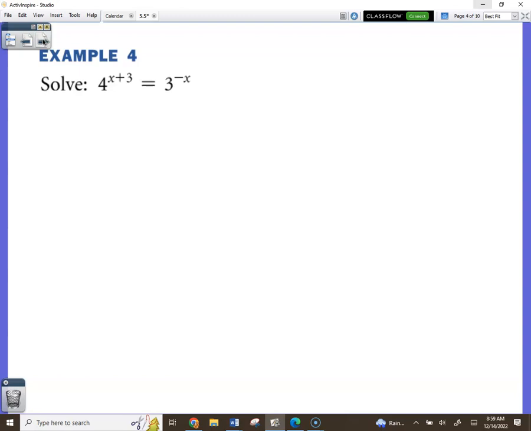I'm actually going to now apply the inverses. Like if it had been a regular multi-step equation, if it was something added, I would subtract it, right? If it was something multiplied, I would divide it. So what we're going to do here, I want you to make a note. We're going to apply log to both sides.